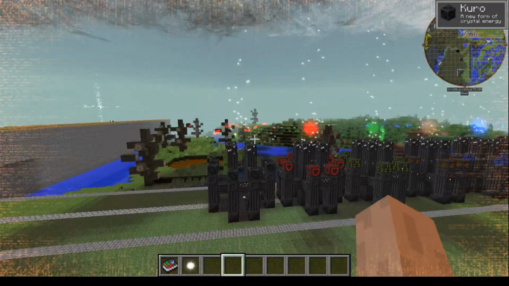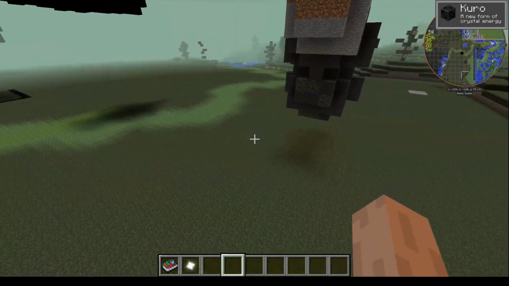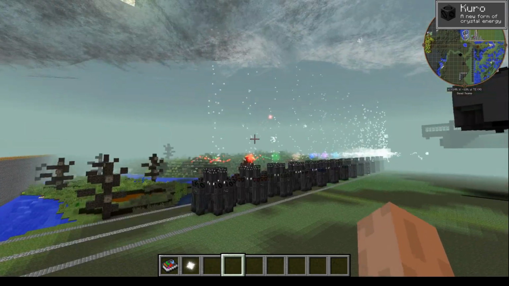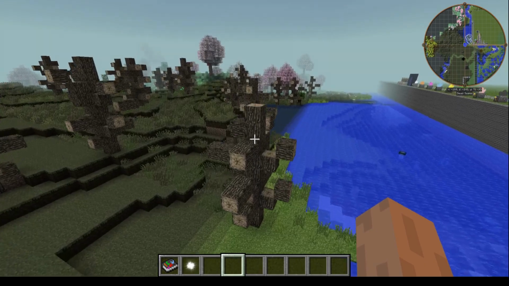And again, you have to find all 16 different colors of them. Again, next episode I will show you how to do that, because getting close to them, they will kill you. So, how to spawn a pylon in.